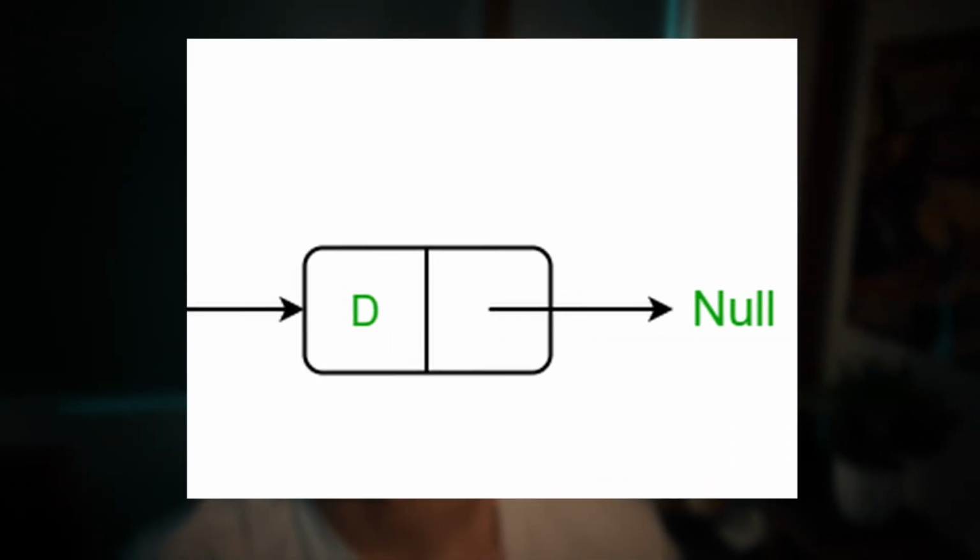While being very efficient in allowing you to insert and delete things, it also comes with a cost. In order to access elements, you have to start from the head and move all the way down the linked list until you find the element you want. And that can be considered pretty inefficient.